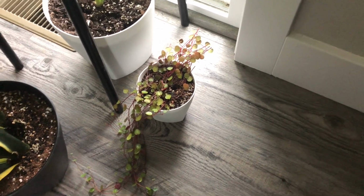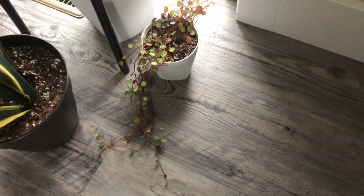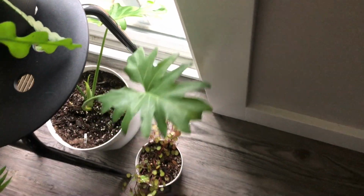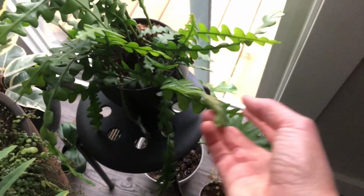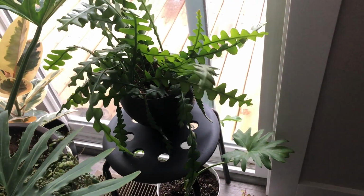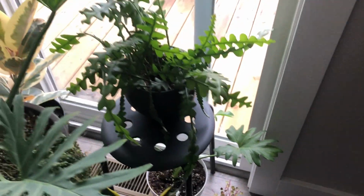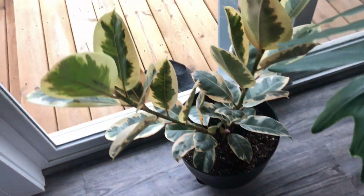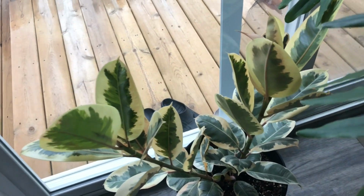Then I have my Peperomia ruby cascade cuttings here that I rooted. Then I have my other philodendron cutting that I rooted. This is my zigzag epiphyllum cactus, and then my beautiful variegated ficus. Look guys how big it is. It has grown so much. I bought it this year from Lowe's.